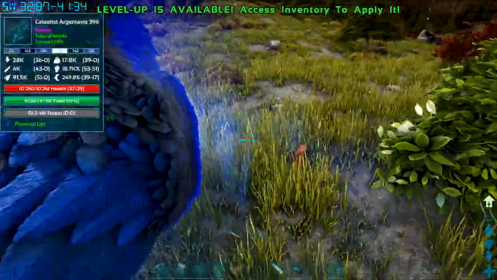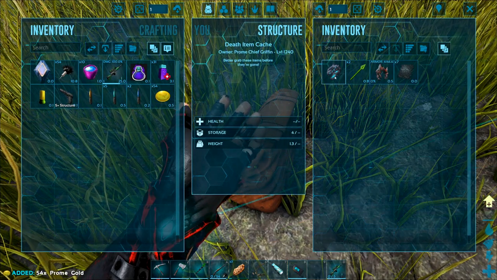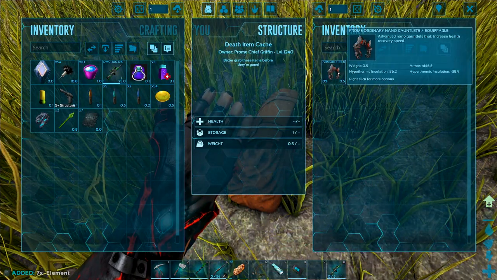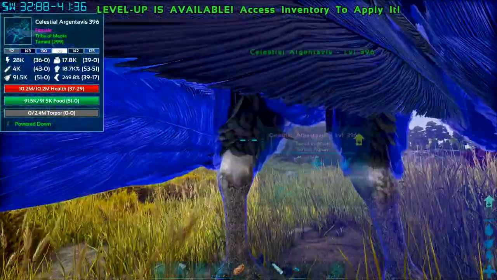There is a backpack. What is inside? We have... Oh. Wrecked bionic costume. Some prime metal tranq arrows. 7 elements. And some prime ordinary nano gauntlet. Oh, that's just you. Oh, I just had a mini heart attack.